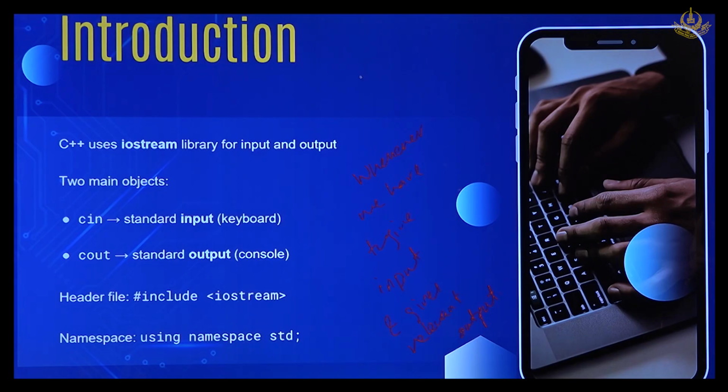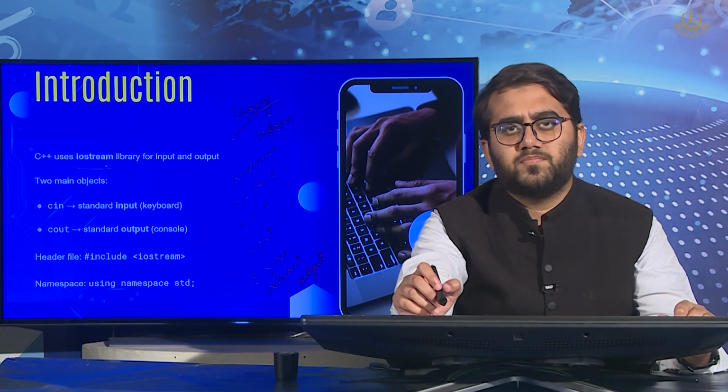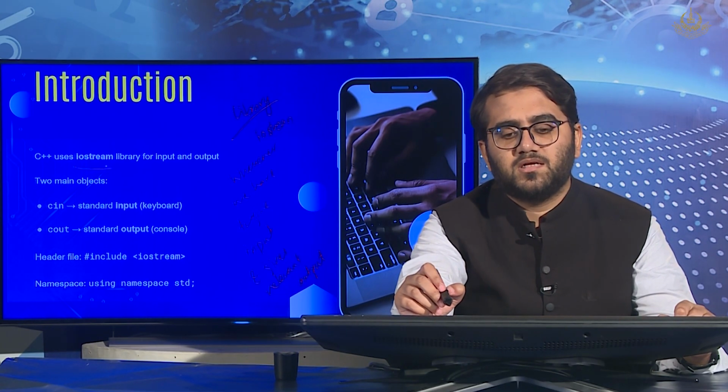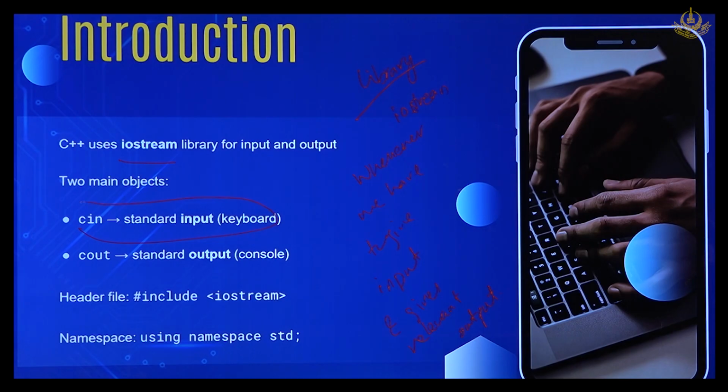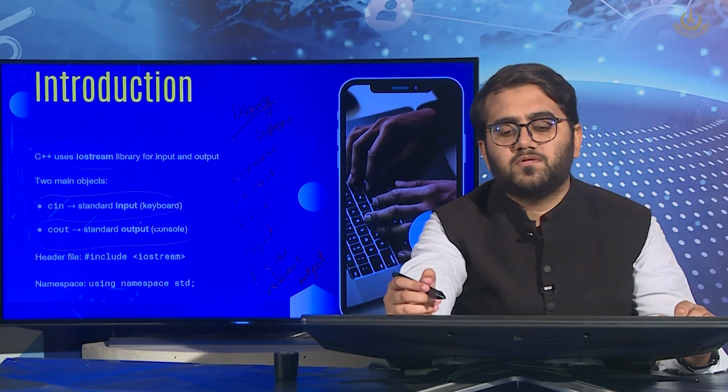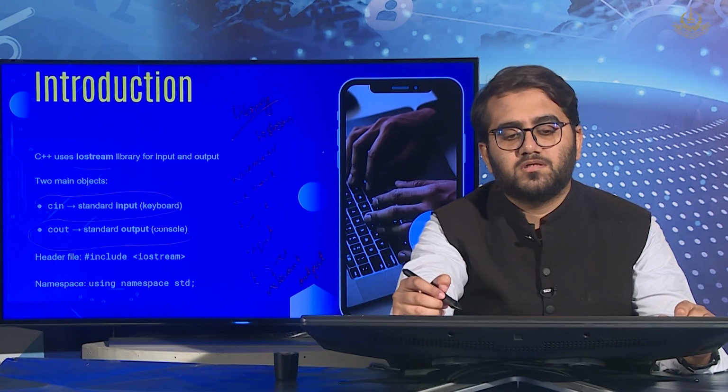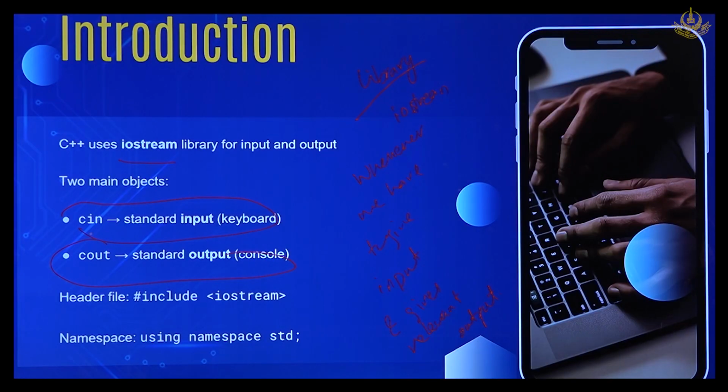So the basic library that is used for input and output both in C++ is iostream, as it is written over here. There are two simple functions within this library which are used for two different purposes, cin and cout. We have also been going over and using them in previous lectures. However, in this lecture we will go over input and output in slightly more detail. So cin is console input and cout is console output.